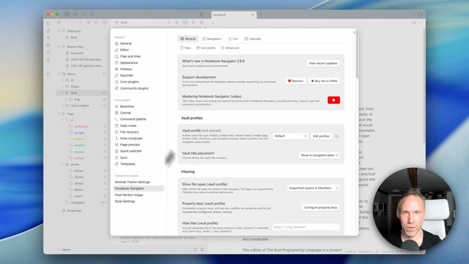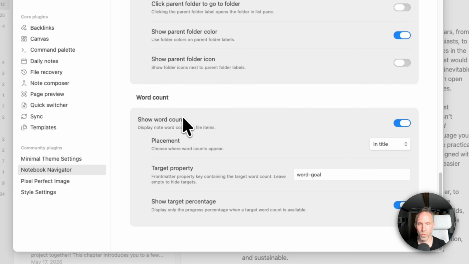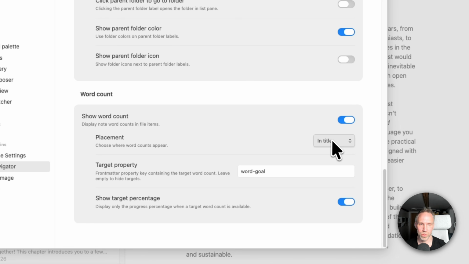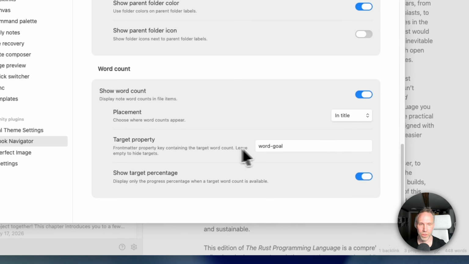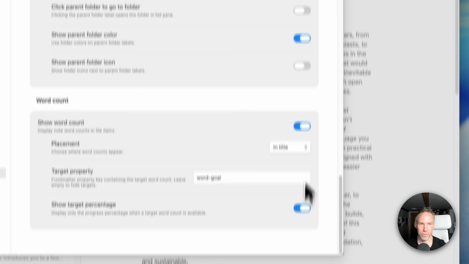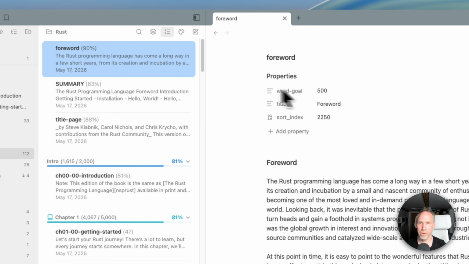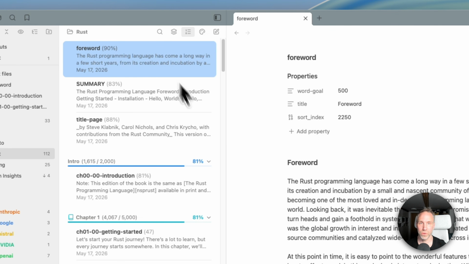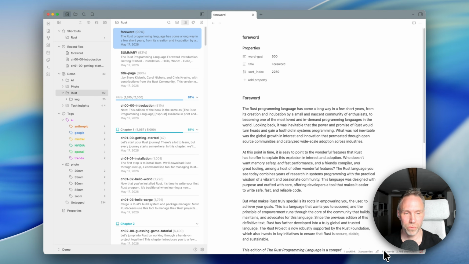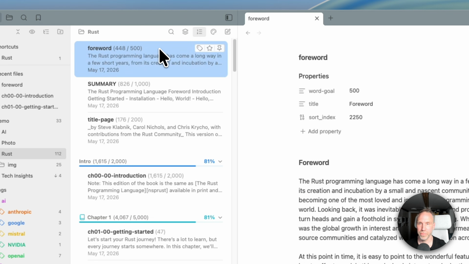If you go into settings and go into list and notes, at the bottom here you have new settings for show word count for the notes. So you can now choose to show it in title as a property, and if you use it, you can also read the goal property, like a word goal, from notes, and you can also show it as a percentage if you want. So you can see these notes here, they are 90% done, as they have a goal of 500, and you can't see the actual word count here, but you can see in the bottom right corner, 448 words. But if you wanted to show this with full figures in the list, you can do like that to see this as well.